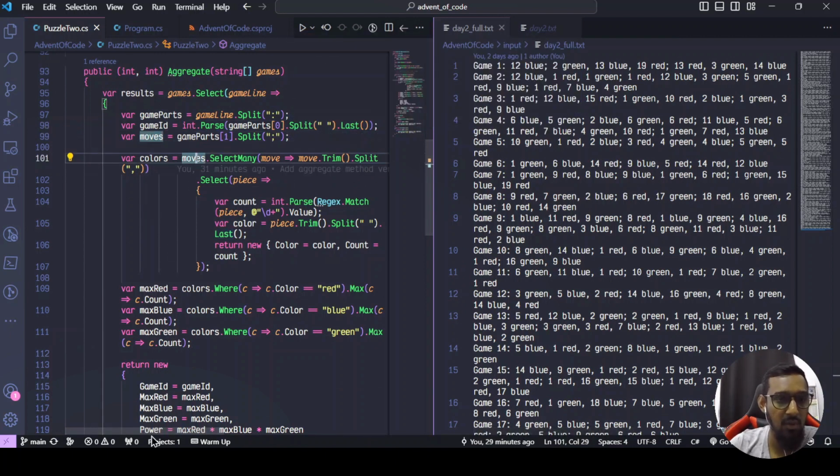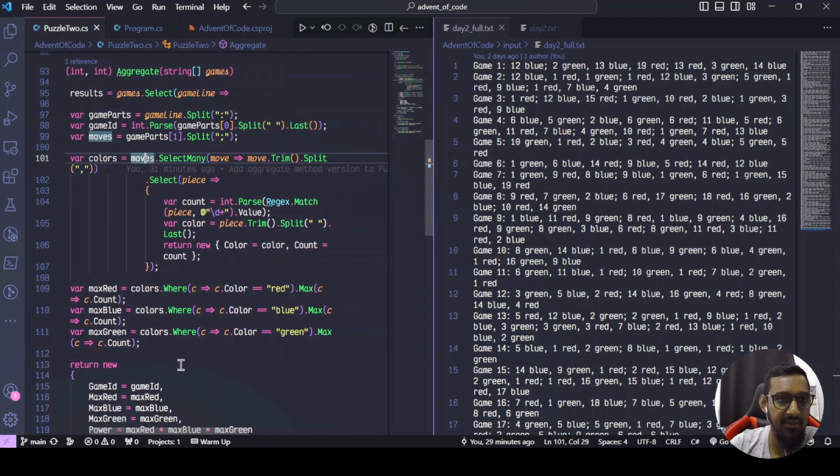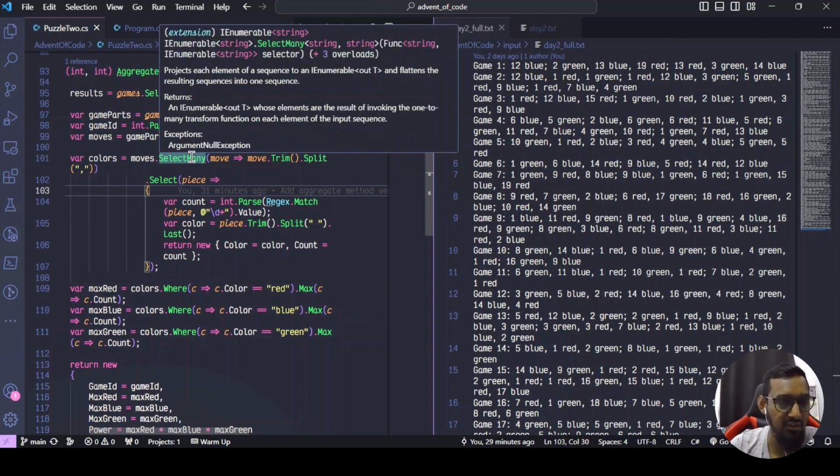Now we have a more interesting part, in which we are going to use SelectMany. SelectMany is similar to Select, but it flattens the structure, so the sequence is flattened out. You can, of course, do it in two pieces, with two methods or chain them separately, but if the method already exists, it's much better, in my opinion.